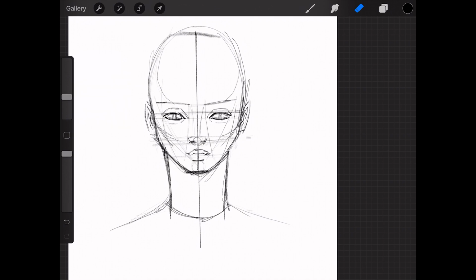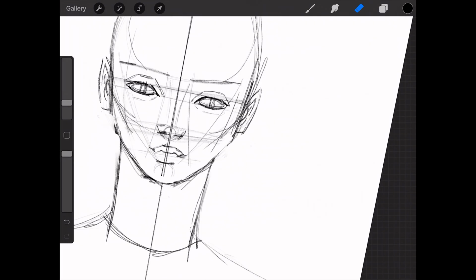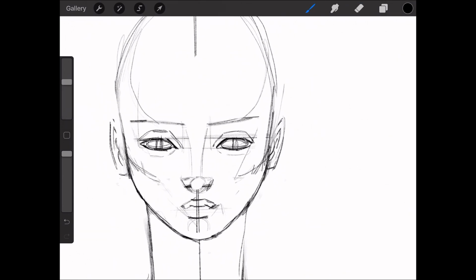And now let's move over to the eraser tool and start cleaning up our lines with a small brush size. I always like to draw lots of guidelines and helper lines, and then I take the time to clean it all up and keep the good ones. Now I can really work out the bone structure, and at the same time I know that these lines point in the right direction. For me it's important that it's all sort of connected and organic, so it just feels nicer.